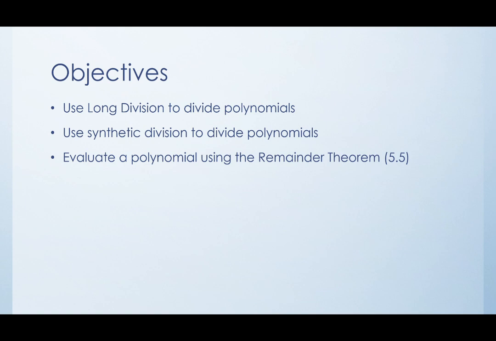So we're going to talk about long division for dividing polynomials and also synthetic division, which is a shortcut useful in a somewhat limited range of problems. And then we're going to talk about evaluating a polynomial using the remainder theorem. This is actually in chapter 5.5 in the book, but I think it's in the homework for 5.4.